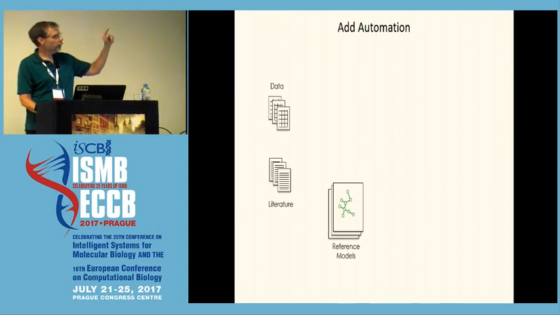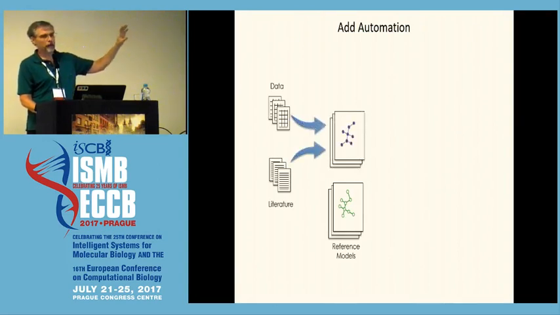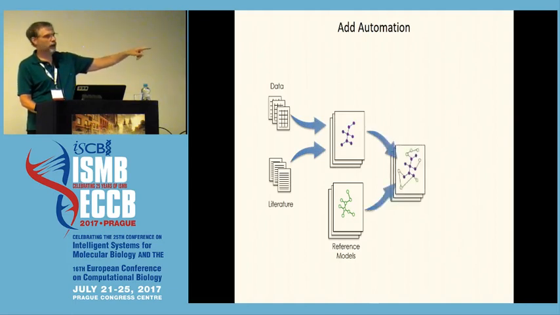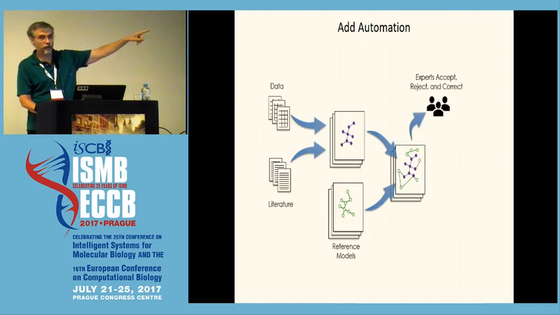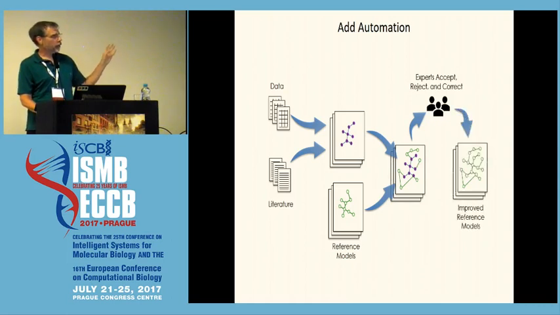And finally, we have work in progress that we'd very much like to talk to people about for collaboration: a pipeline of NLP and data-driven additions to networks combined with reference networks to create augmented networks, which are then passed to the editors, the experts, to just edit by review, accept, correct, reject. We get an improved reference network, and that cycles around for the cycle to start again.